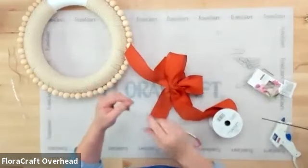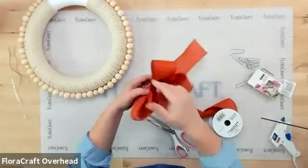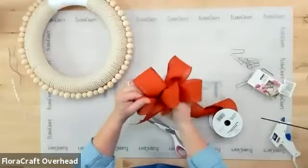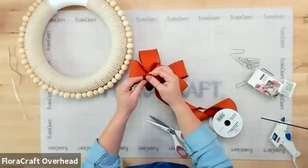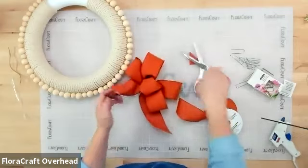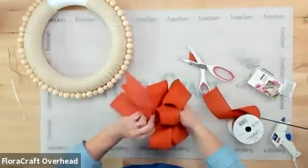And save these little pieces for your next bow. So there's your bow. And then for the little tails, I like the dovetails. I just think it's a pretty look. I always like a pretty dovetail in the end.